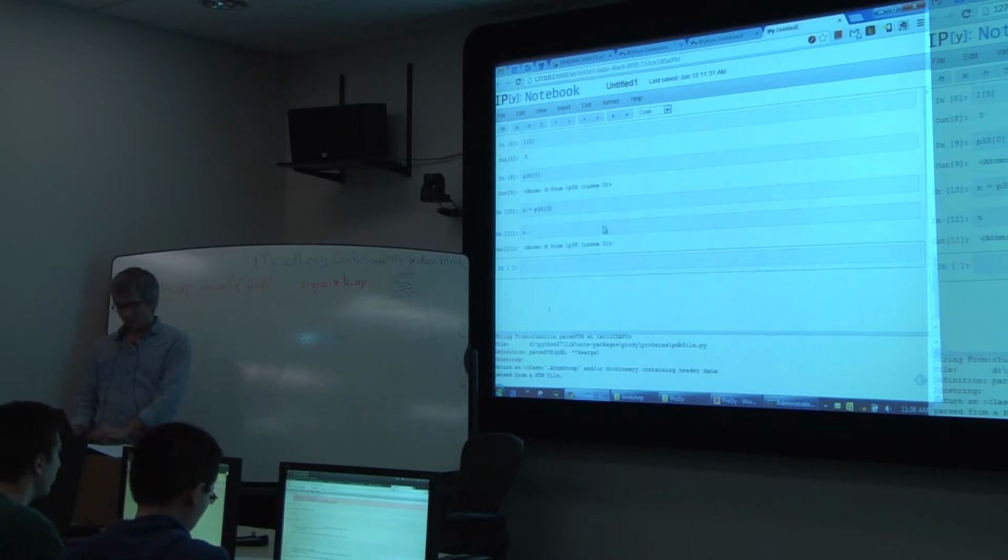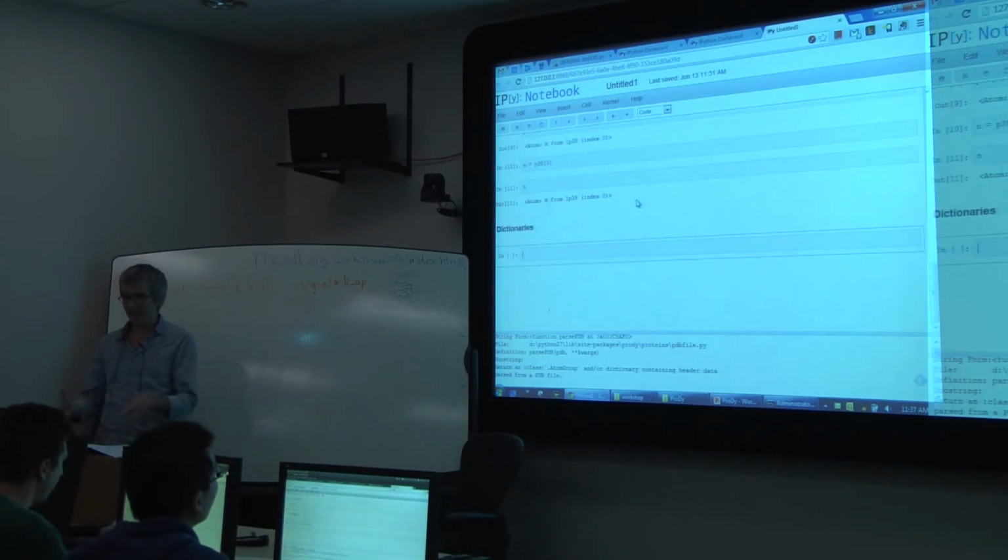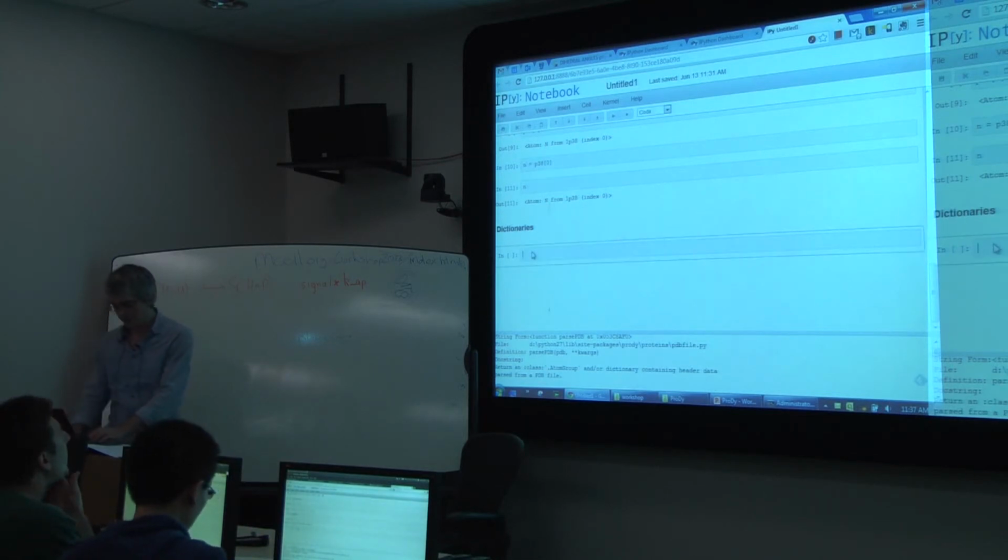Now I want to talk about dictionaries. I will switch between ProDy and Python. You will see that ProDy objects are analogous to Python objects that are very useful for software development, and when you try to develop something, you will find that very handy. By default, every cell that you have is a code cell, but you can change it to something else. I will change this to header 3, and when I press Shift Enter, I will have a title for this part of this session. Now we will talk about dictionaries.